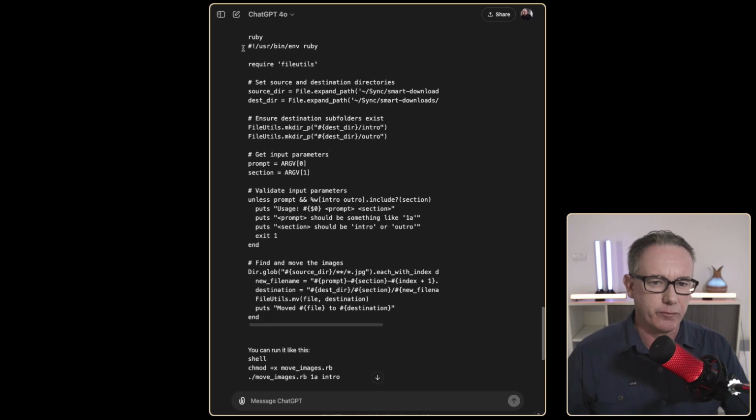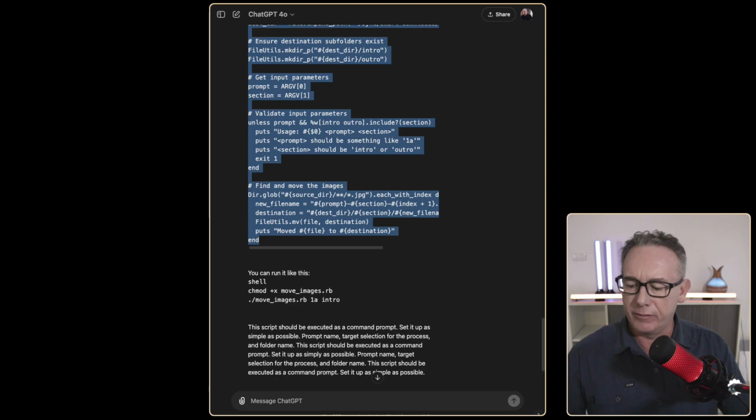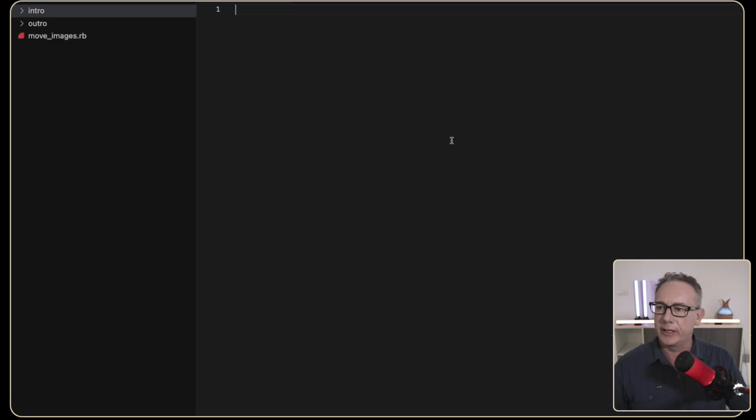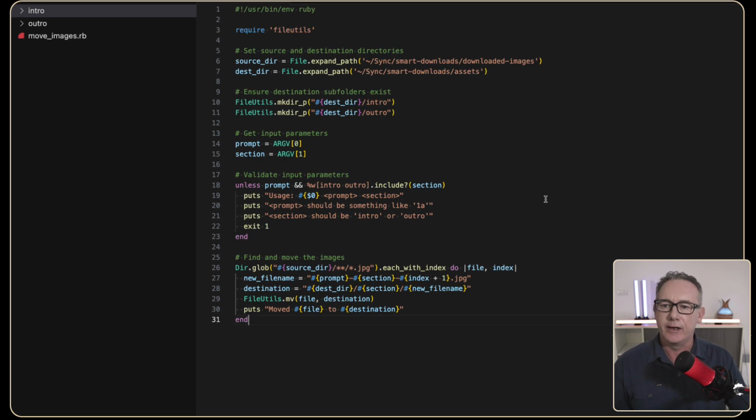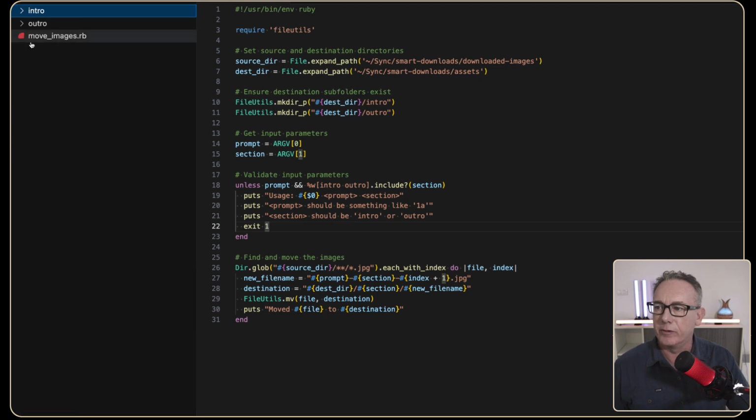So it's come through and written a script here. What I'm going to do is just copy all that information, and we'll head over to Visual Studio, I guess, and we'll just paste it in there, and I'll have a quick look at it. So if we look at this folder, we've got an intro area where all the current intro images are. What we want to do is put in the area, and one of the things we've got to change is the folder looks wrong, it's not downloaded, and that's definitely not the outro. I'm just going to make a bunch of modifications and just check this code out before I run.